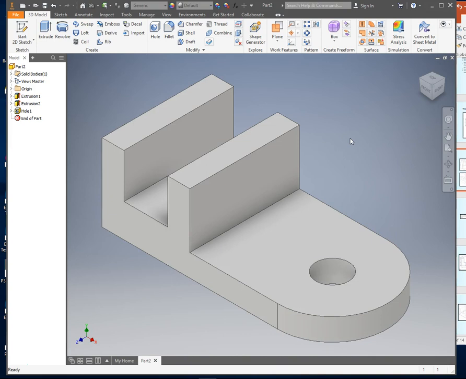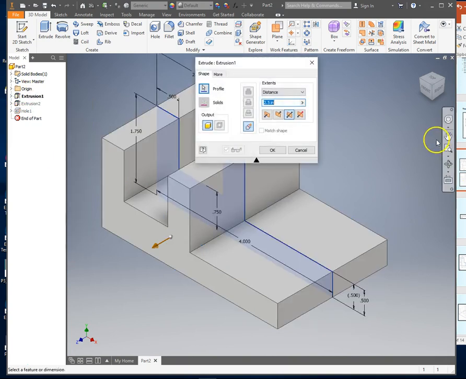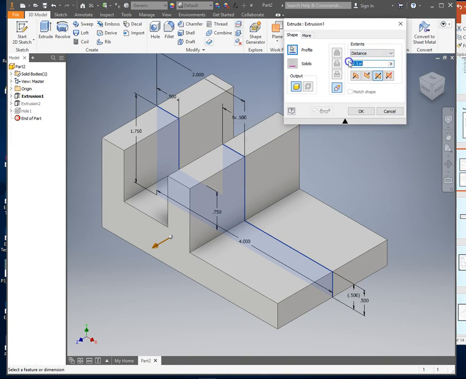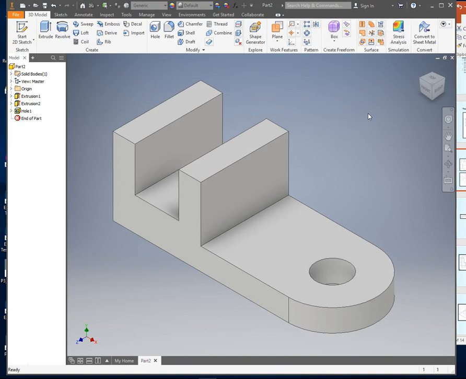Question 7 is coming up. So let's go back to my first extrusion, right click, edit feature. Maybe something started looking weird about my sketch, and change this to 2. So we can go back just about any time and adjust a dimension in a previous sketch or previous feature. The only thing you have to worry about is whether or not that will affect parts that you're building it on. For example, a hole in here or something like that. If I dimension it from an edge and then I made it bigger or smaller, then my hole location might not be correct.